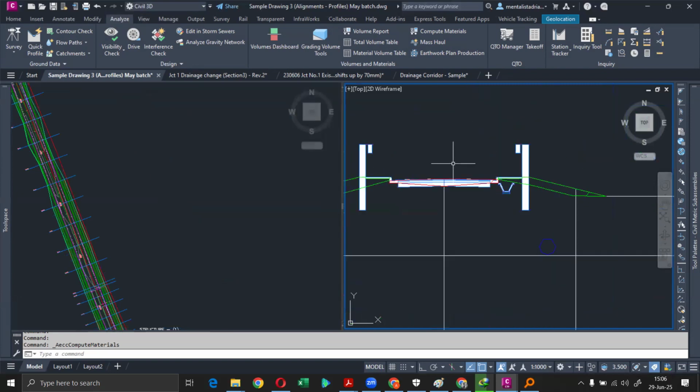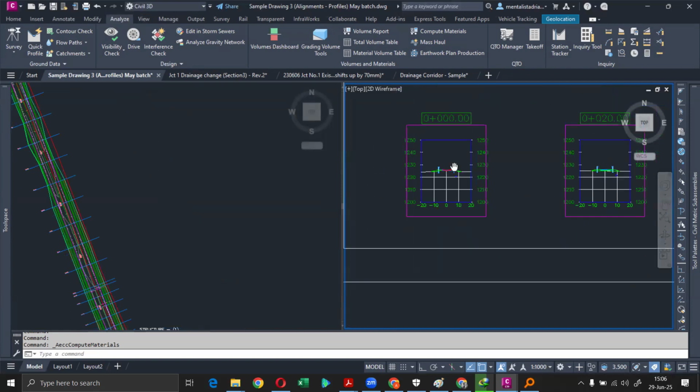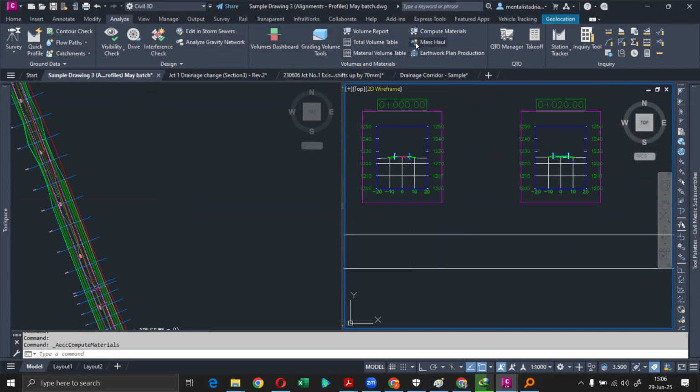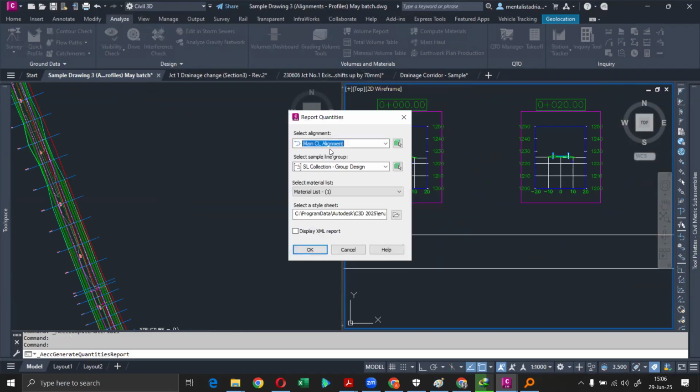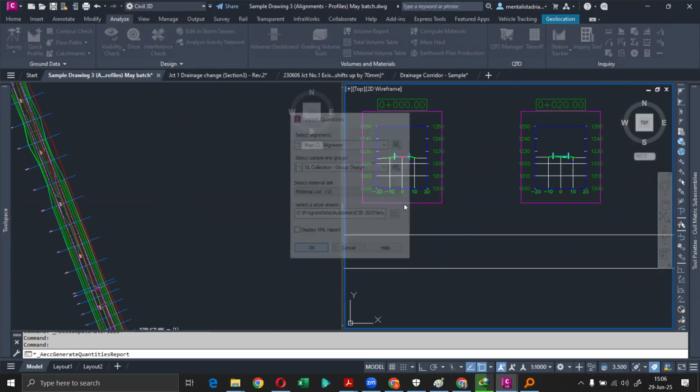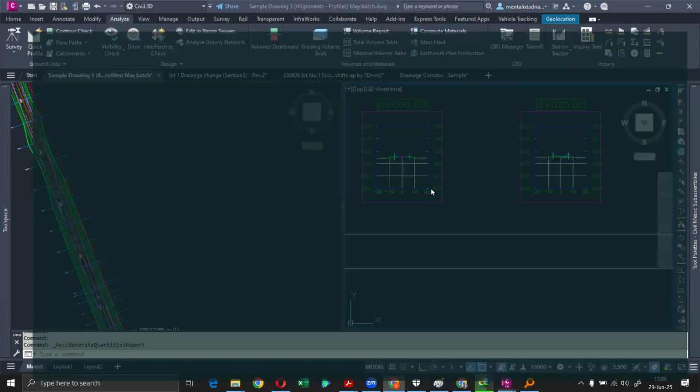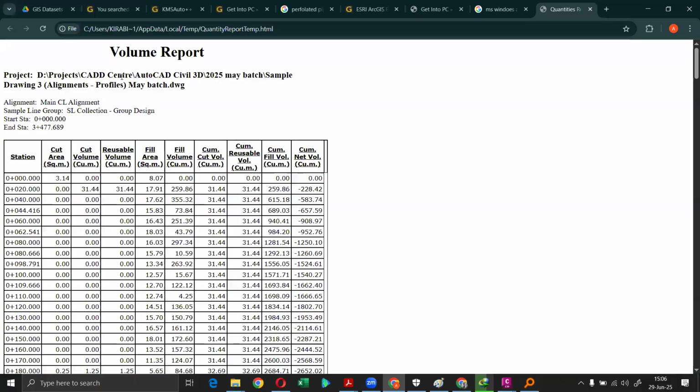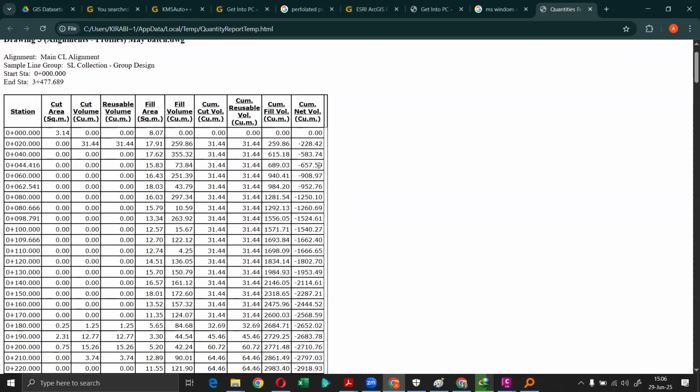So now let us generate a volume report. That's the materials list one that we have. Then you click OK. Then you have a report that looks like this. Each station, that's the cut area, that's the volume, going all the way.